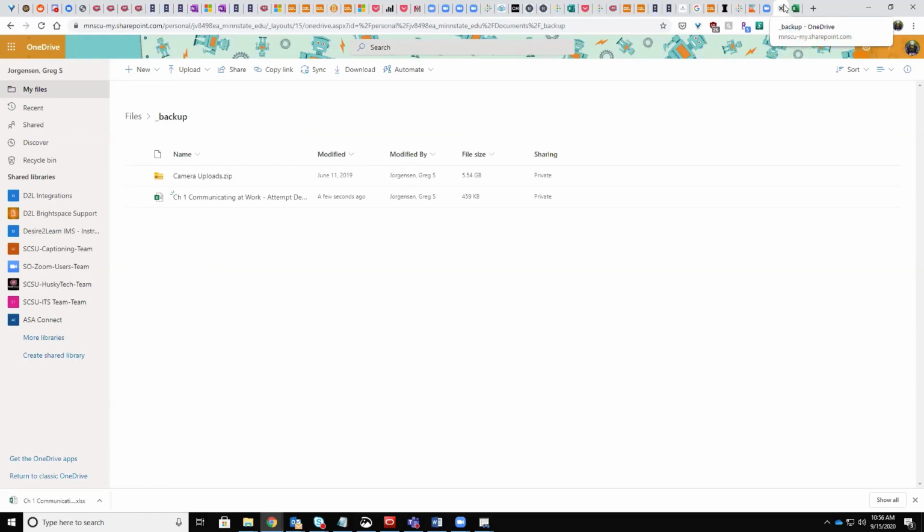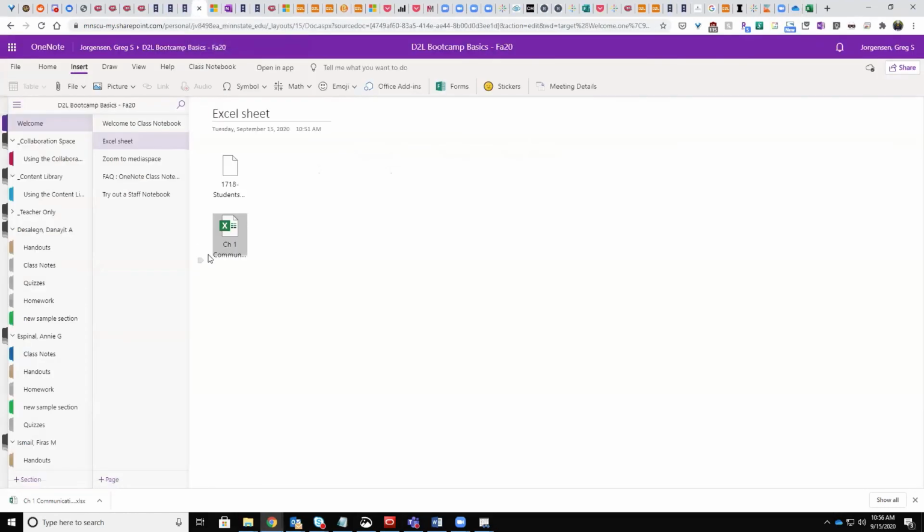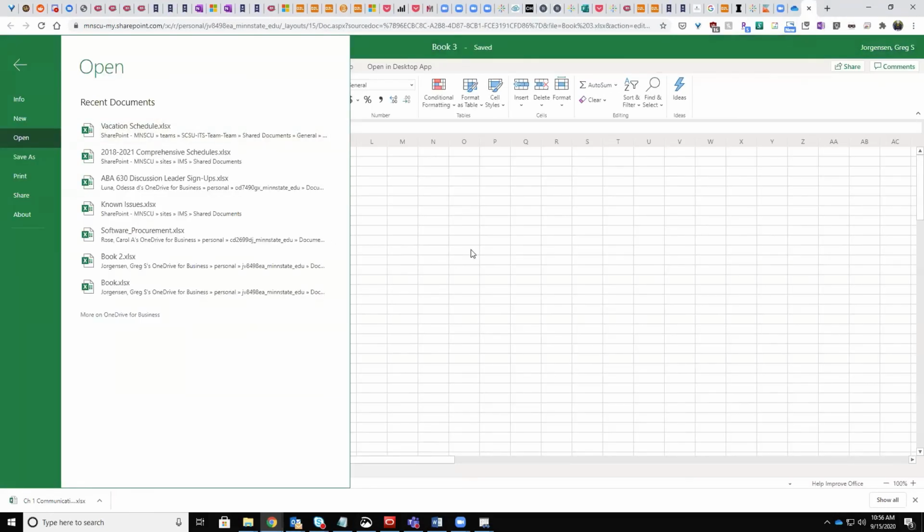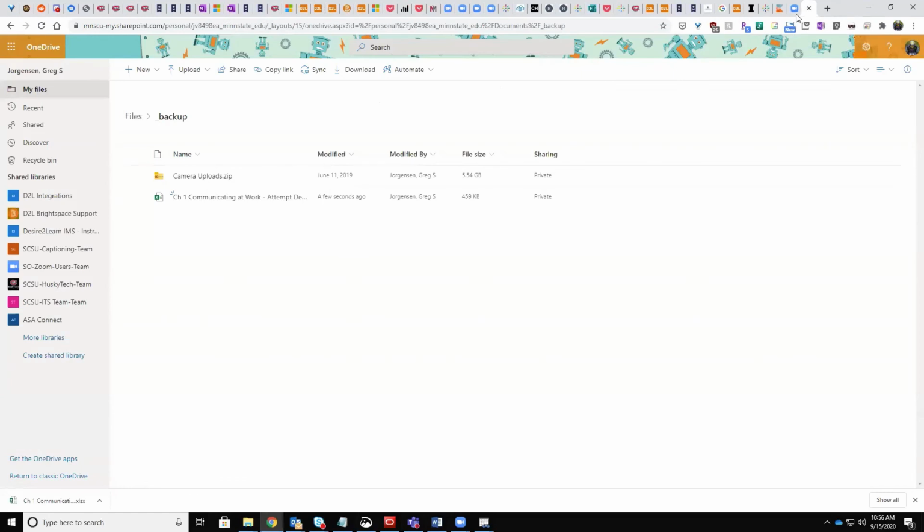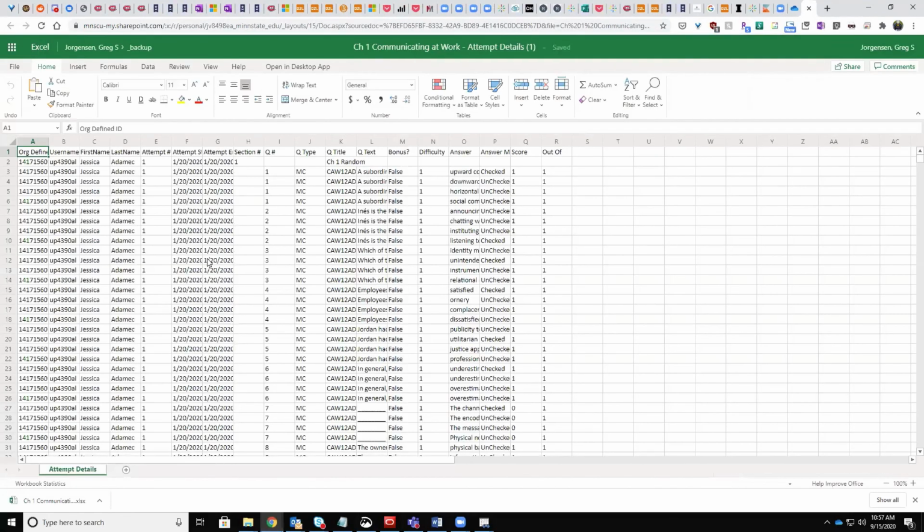So if I distribute an Excel file via Class Notebook, and I say, look, guys, you need to do the work, and here's how to get at it online, by putting it in your OneDrive, where now it's your copy. You can change it and do whatever you want. Okay, so because this is cloud-based now, it's saved.